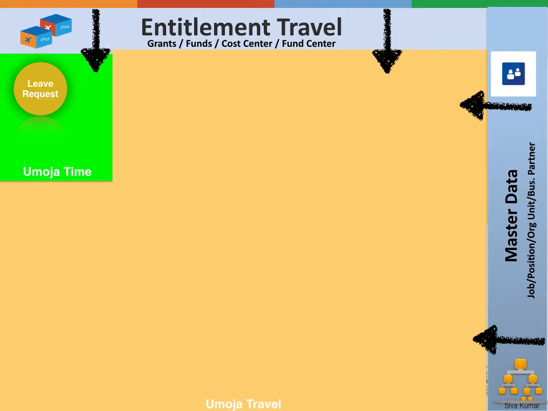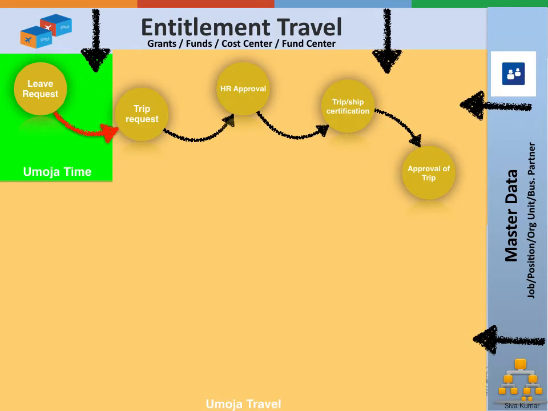The leave request happens in Umoja time management and is followed by this very simple mechanism, which you must all be aware of: the trip request is routed to the HR partner for approval, and then it gets into the travel and shipment approving officer, the TSA, for the certification process, and then it gets routed to the TPO for approval of the trip. And again, for the sake of simplicity, I have not taken the lump sum option. If there is a lump sum option, the lump sum request is sent, and after it is returned by the TPO, the staff member makes a decision whether to go with the lump sum option or with UN purchased tickets.